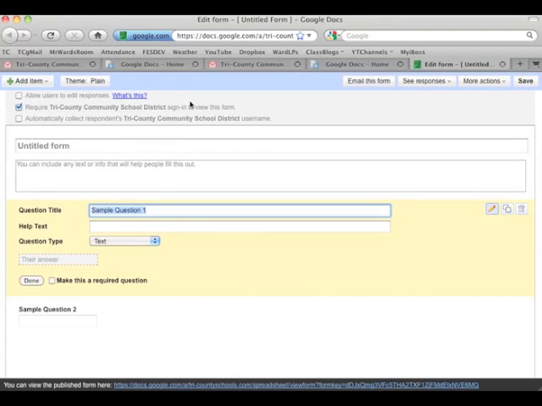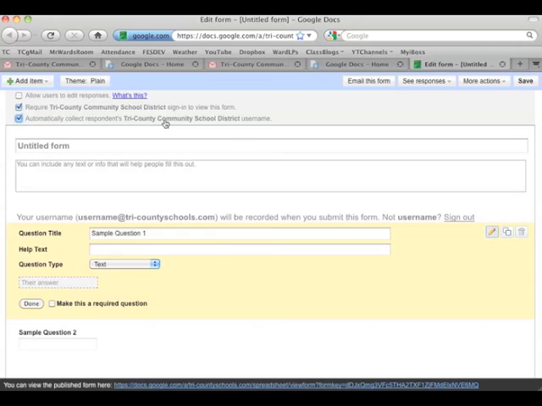Now when you first start, as you work your way down from the top, this checkbox here will automatically put in the email address of the person who submitted the form. So if you're doing things with students, it puts in their email address and you know where it came from. This field here, you put in the title that you want. And in this field, you can put any instructions that you would feel would be needed to help fill out the form.